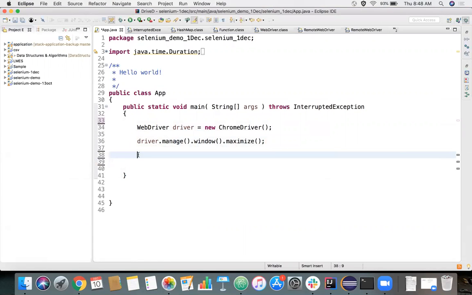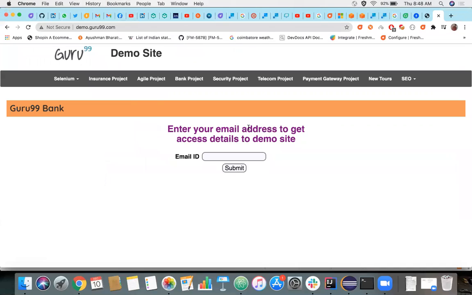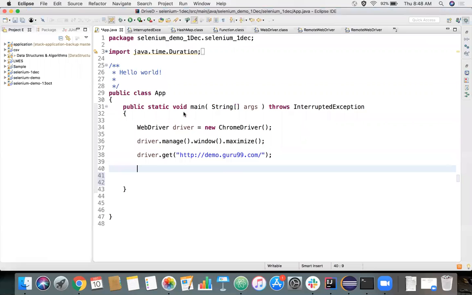So we'll try to identify this element. The most actions are available in a class called Actions.